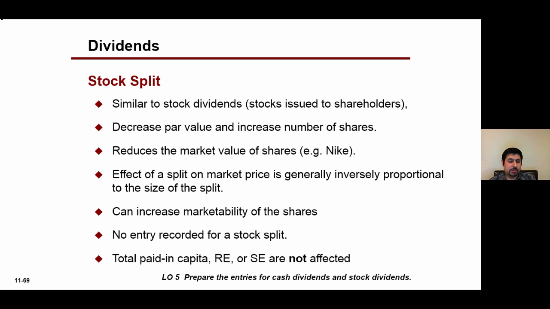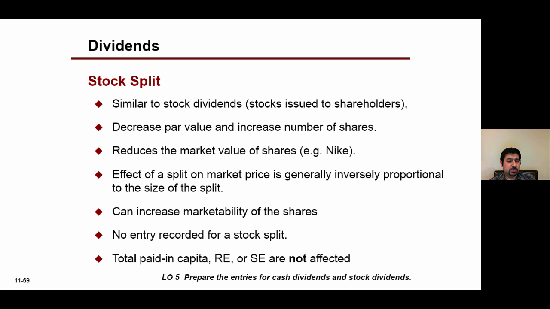So far we talked before about issuing stock dividends. A stock split is different. It is not paying a stock dividend. It is, however, similar to stock dividends in that it will increase the number of stocks to the shareholders. However, it also includes a decrease in par value that is inversely proportional to the ratio of splitting the stock.